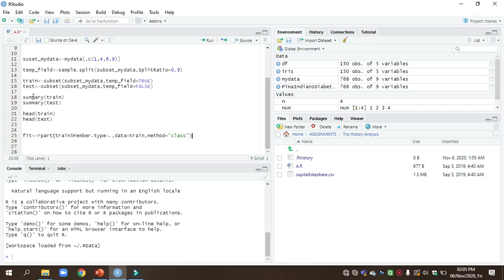Here is rpart, where we are using recursive partitioning. Data specifies the data frame containing the attributes mentioned in the formula. Here we are using method class for the classification tree, and if ANOVA is present, then it is for the regression tree. Now we are moving to plot and text.